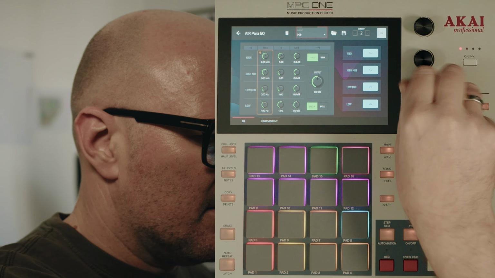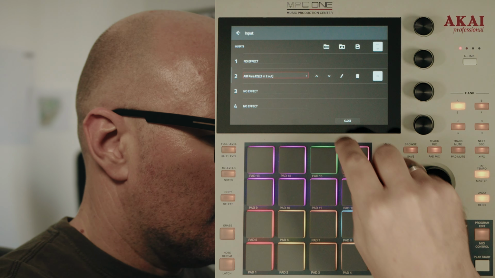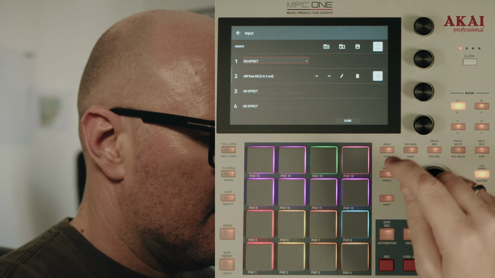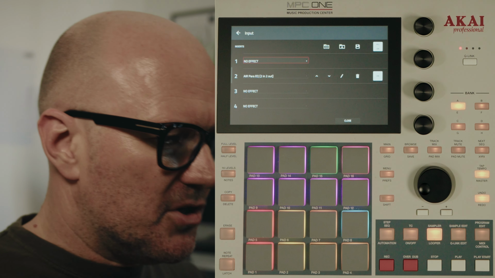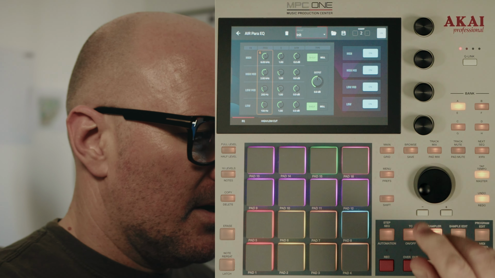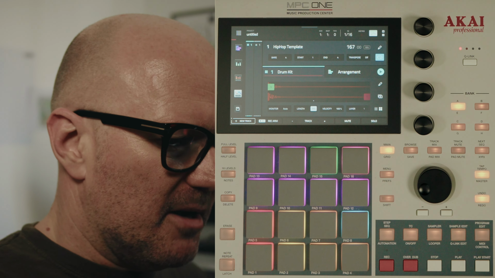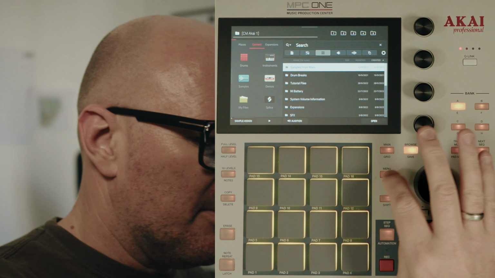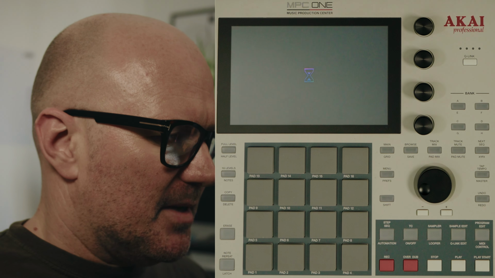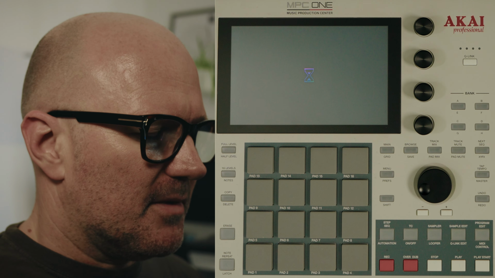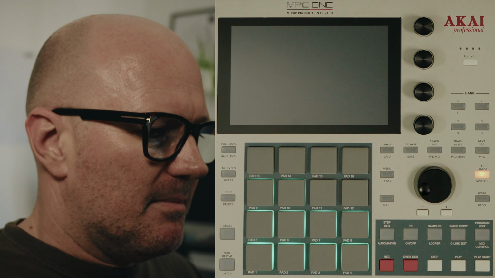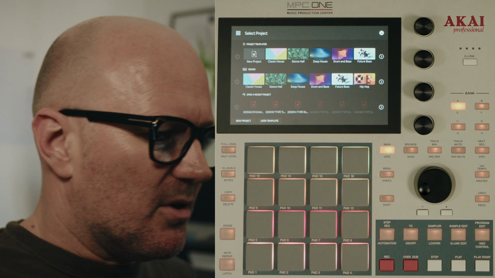And what? What do you mean? This isn't a third-party template. This is a first-party template. It's your template, Akai. This is your template. Oh, I've lost the vibe now. I don't want to make hip hop anymore. What's going on? Everything's going wrong. Okay, maybe it's just a hip hop template. Let's forget it. Let's not make hip hop today. The vibe's gone. The QLinks are not working in Akai's template. Maybe it's just me. I don't know. Anyway, the vibe's gone. I don't want to make hip hop.